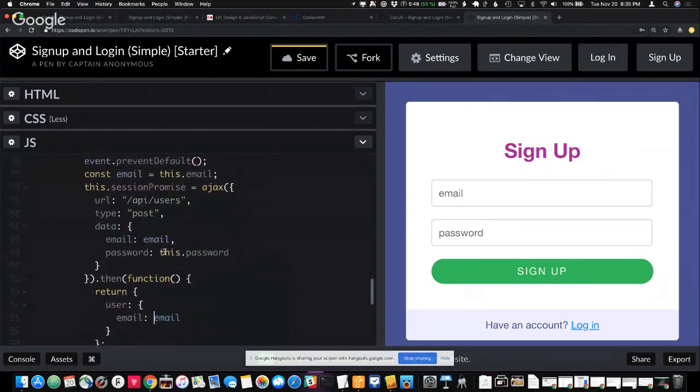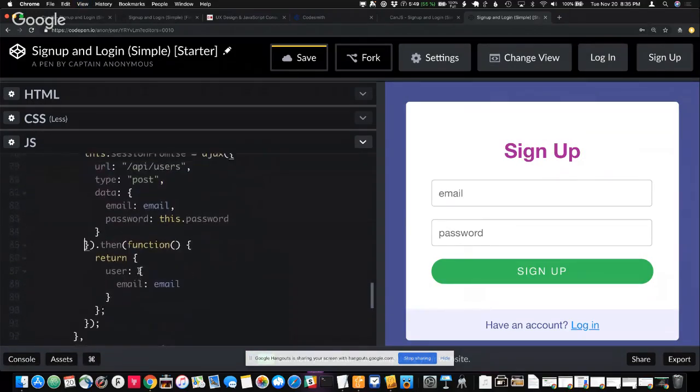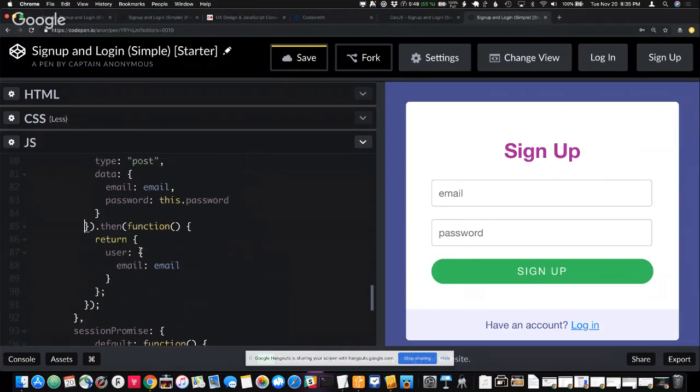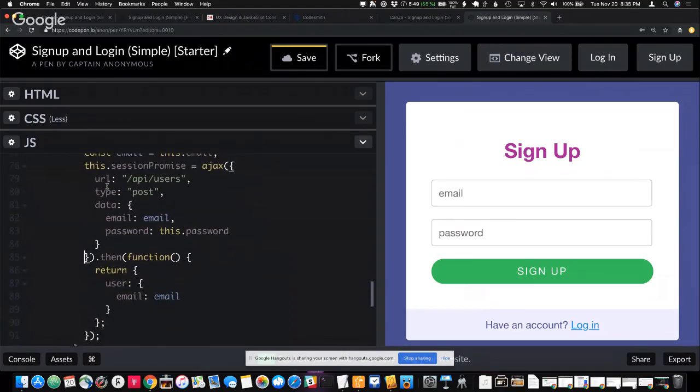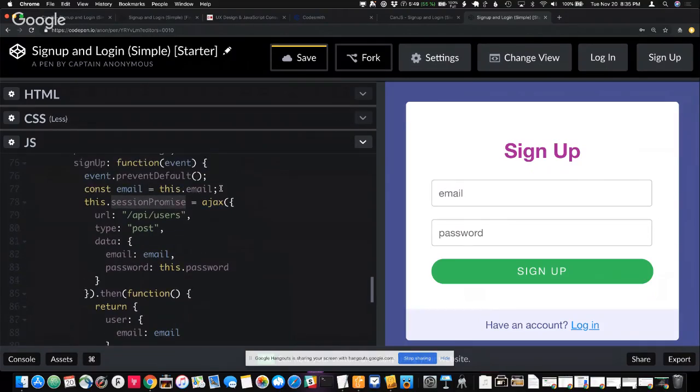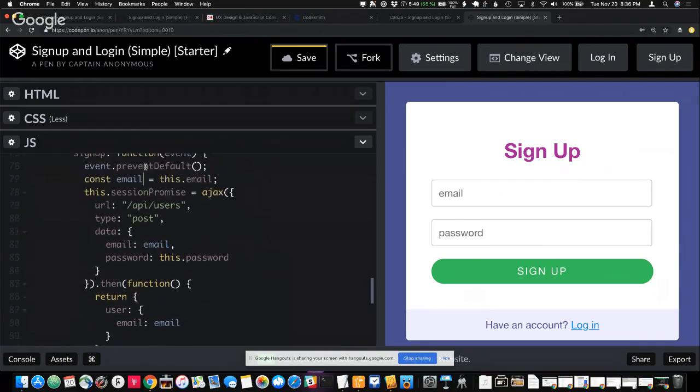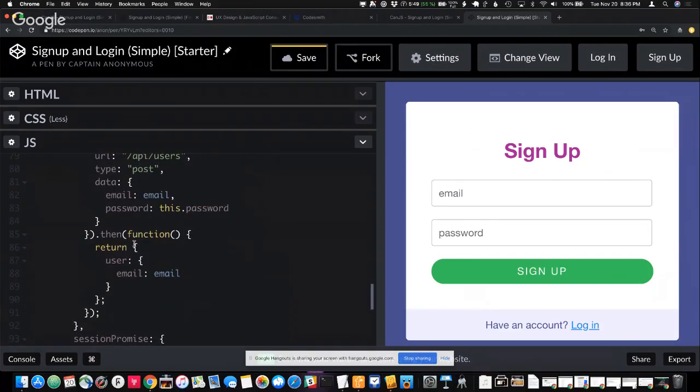So now we have kind of botched the indentation of this. Don't know how to recover from that. Okay. So now session promise will make the API users request, and then the session promise value is going to be this object, because that's what we're returning from our .then.